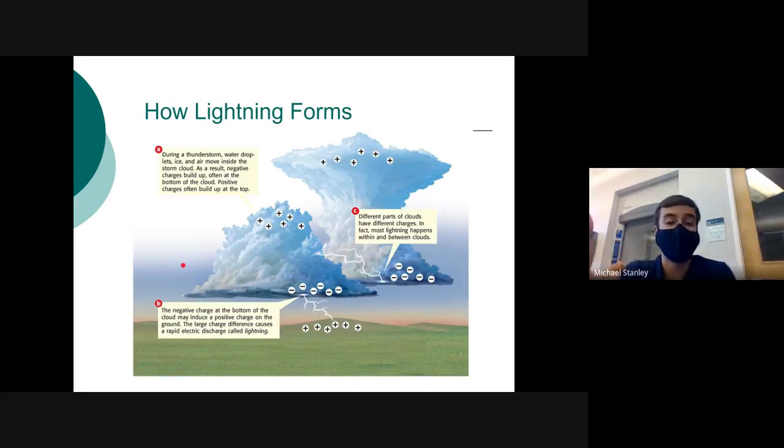So super basically, the way that lightning works is you have all these storm clouds that come rolling in across the sky, right? And storm clouds are made up of lots of tiny different water droplets and ice crystals and stuff. And all of that air and ice water is all moving around together. So we have some friction going on between all these different tiny particles. And as we just talked about, we can use friction to build up charge. It just so happens that in clouds, when we have that friction between all these little parts, the bottom of the cloud tends to develop a negative charge, and the top of a cloud tends to develop a positive charge. So we have all these little electrons from our water and our ice and our air that are moving and congregating in our cloud down here at the bottom.